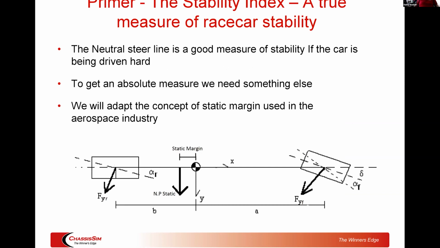And here's the thing: what we're describing when we're talking about things like that, we're talking about the end result. But what we don't know is what actually gets us to that end result in the first place. And the thing that drives that end result is that moment arm between the center of the lateral forces and the center of gravity. Put in aerospace parlance, this is called the static margin. And what the stability index does is it basically takes this concept of the aerospace longitudinal static margin, applies it for automotive use, and non-dimensionalizes it by the vehicle wheelbase.